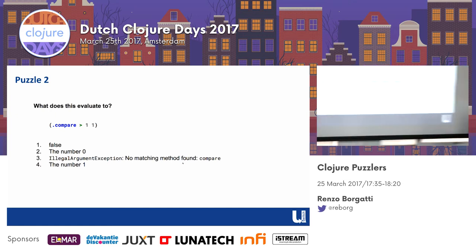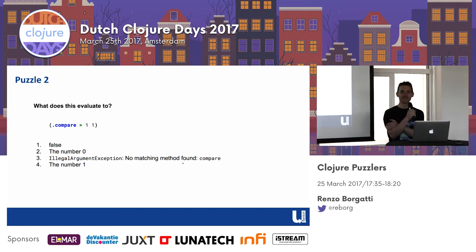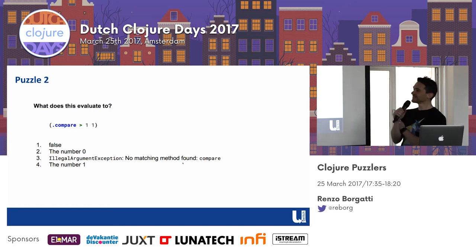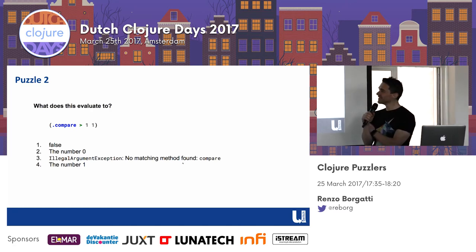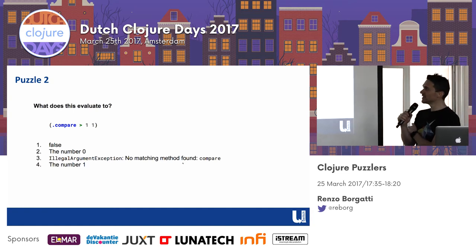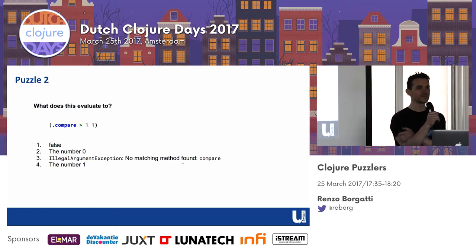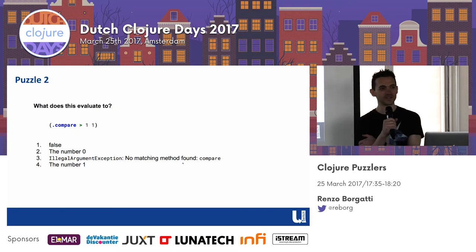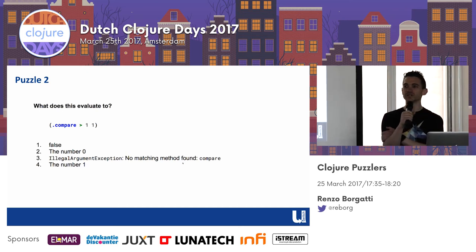So what do you think in the audience here? Who thinks it's number one? It's going to bring false. Oh, wow. No one wants to agree with me. Okay. Who thinks it's going to print number two, number zero? Probably less than half or close to that. Number three, it's throwing an exception. A quarter, like 25%. And finally, number one is going to print the number one. Got like two hands over there.